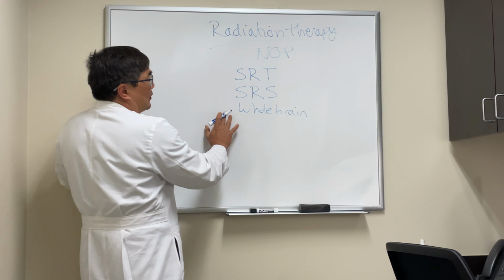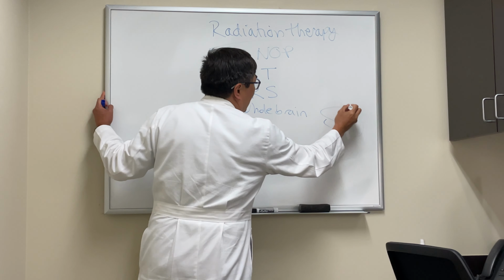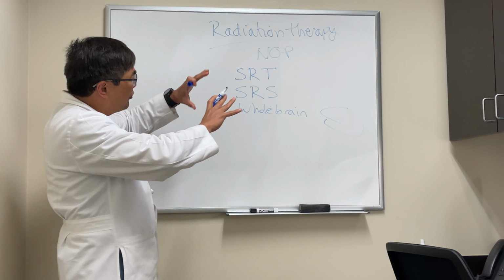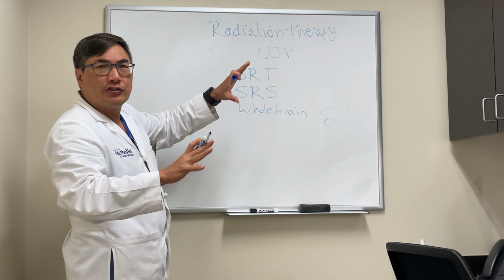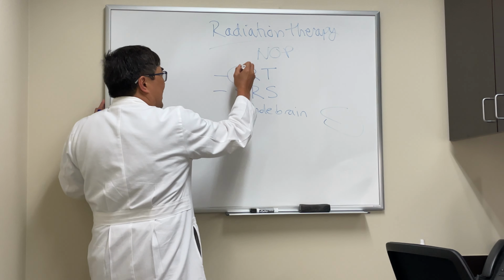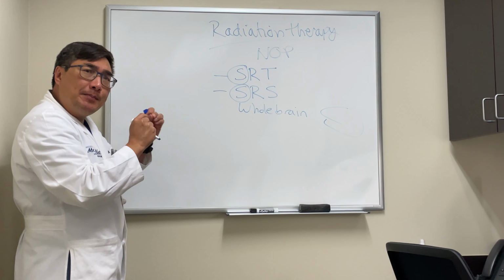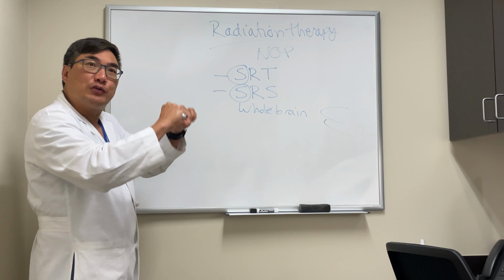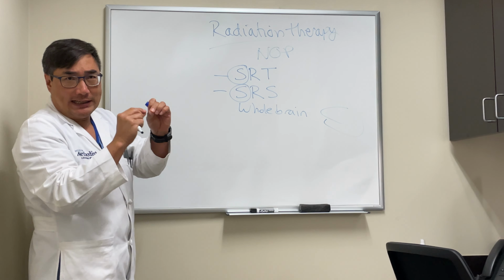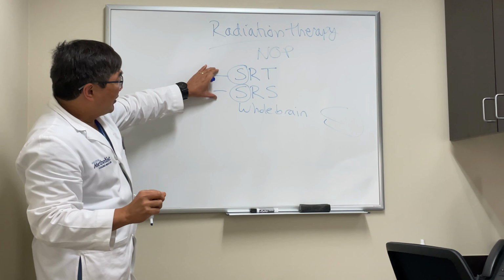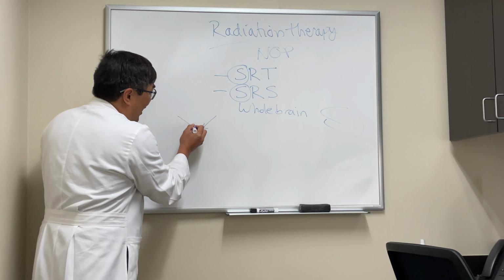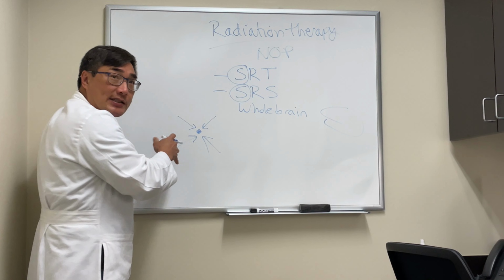The difference is in the whole brain, you're just delivering the radiation to the entire brain. We usually do that when there's multiple metastatic disease or you're just doing palliation therapy. In stereotactic therapy, the stereo means we have a focused beam from different directions, and taxis means we can pinpoint the localization. What stereotactic localization allows us to do is pinpoint the radiation onto a single point in space.